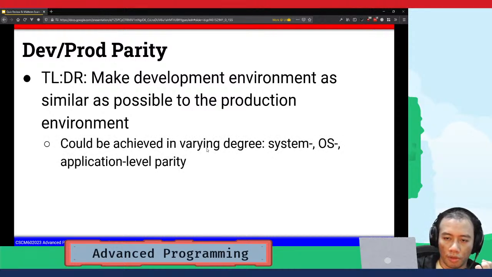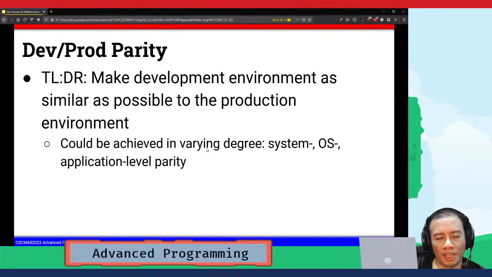And to achieve this dev-prod parity, well, not achieving, but rather we try to minimize the parity. Is that the correct English? I mean, yeah.